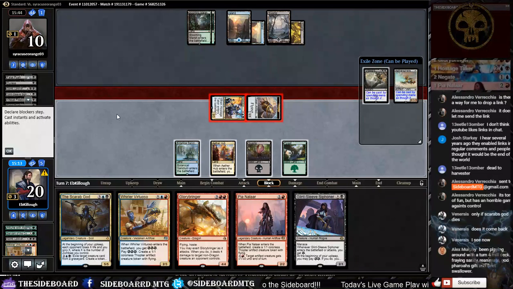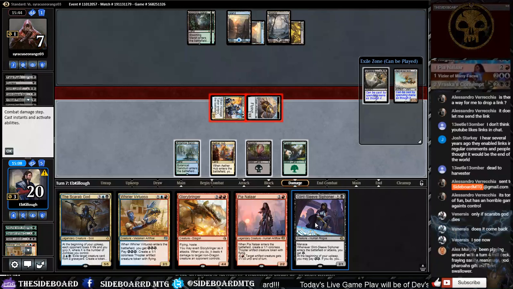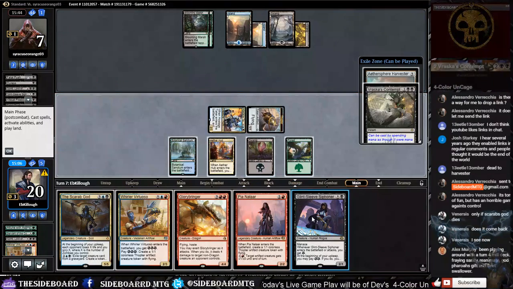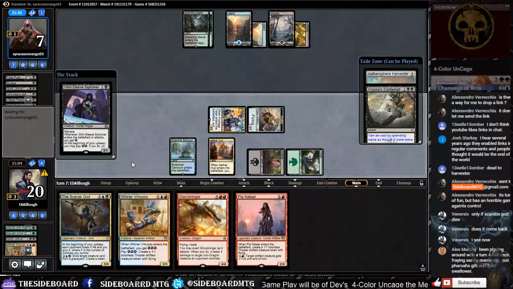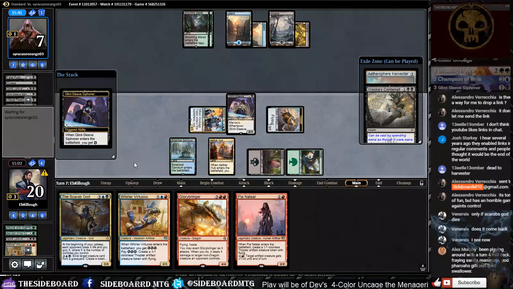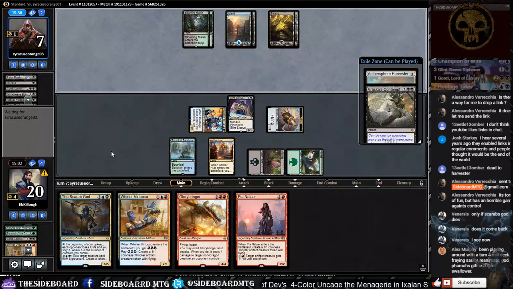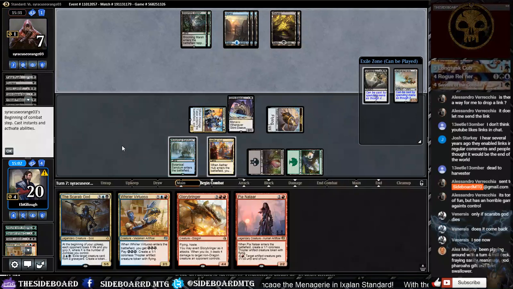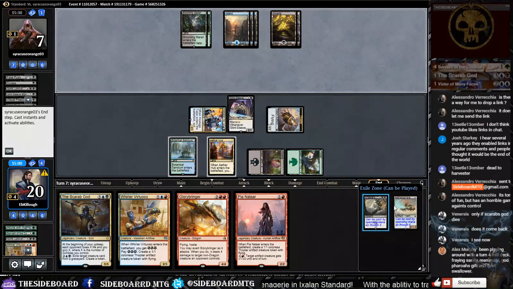I think we want to just play this Glint-Sleeve Siphoner here, guys. I'd really like to start getting some card draw. And then we'll just pass the turn. I mean, we really need to start drawing into some lands here. He's drawn too many lands. We haven't drawn enough. However, we have so many cards right now, it's ridiculous.